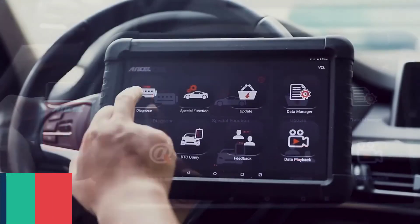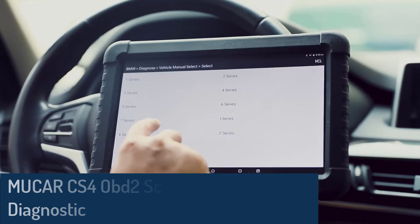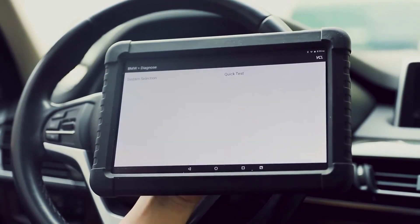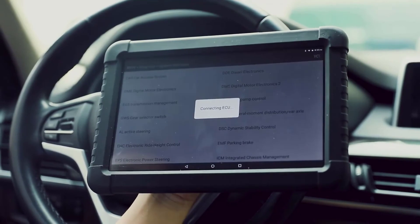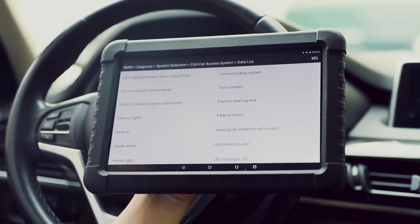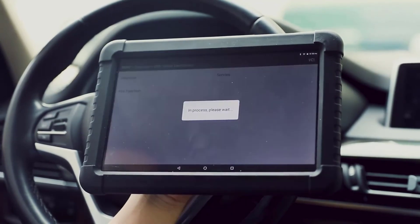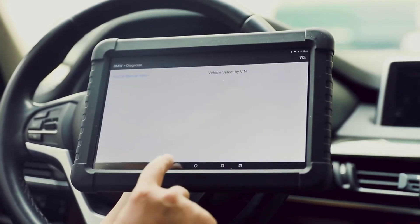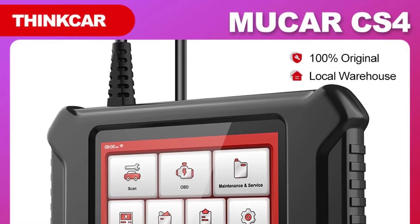Number 1: Mucer CS4 OBD2 scanner. Brand name Synca, model number Mucer CS4. Equipped with an Android system, you can directly download and update the latest firmware on the device to check engine lights, saving you time without needing to download software on PC. The Mucer CS4 provides more data in live graphic format including battery voltage info, ECU info, ABS, SRS, transmission data, and server Wi-Fi online shared printer diagnosis report. The 5-inch touch high-definition large screen with 8 GB memory can be upgraded to 16 GB with an external memory card. It supports plug and play — no need to charge. It covers ABS, SRS, engine, and transmission for 4 power systems, with live data stream, stores and playback, quick analysis and diagnosis, and turning off system warning lights.